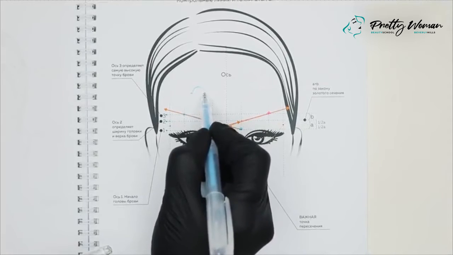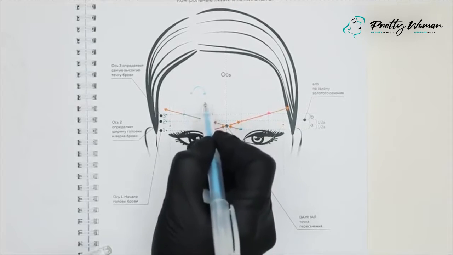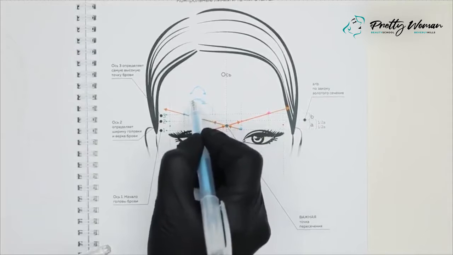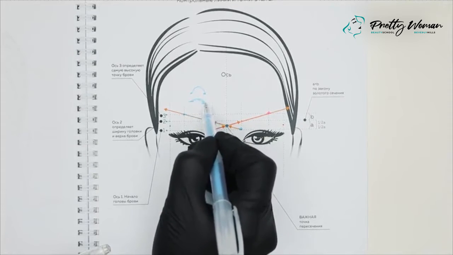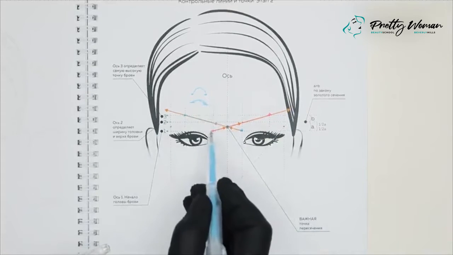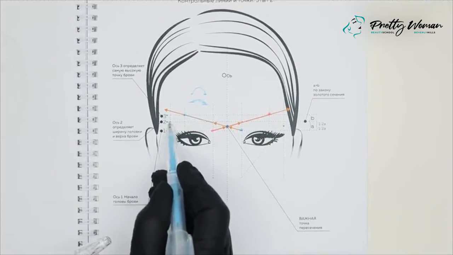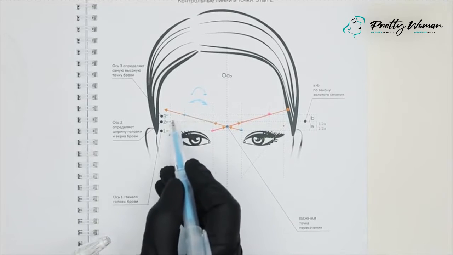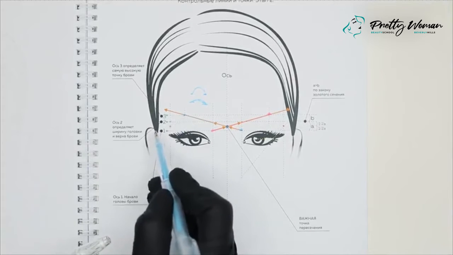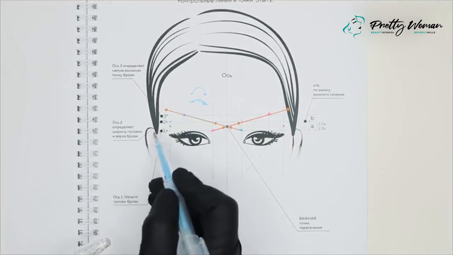Like a rainbow where the start and the end is. It's not right. Any eyebrow is tilted just a little. So we have a beginning and tail, but the tail is a little bit higher than the beginning of the eyebrow. It's always beautiful. So the tail starts on the middle of line 1, 2, or on line 2, but it will be a flown tail. We see it on the person and what they prefer more.